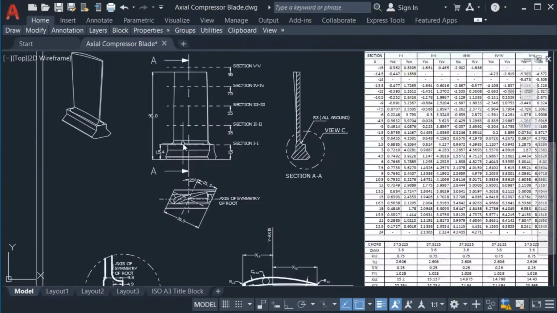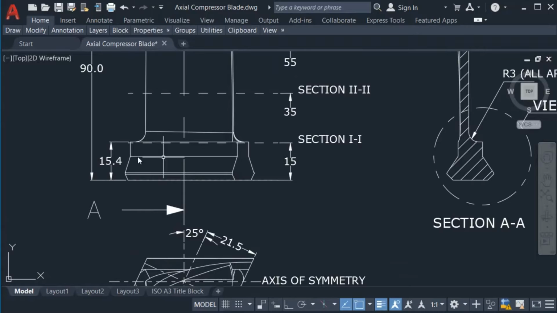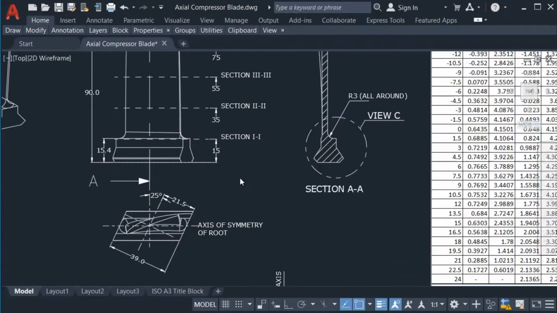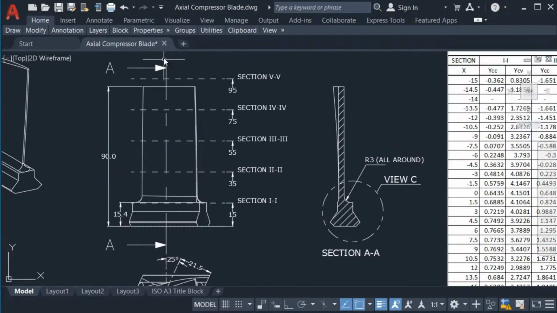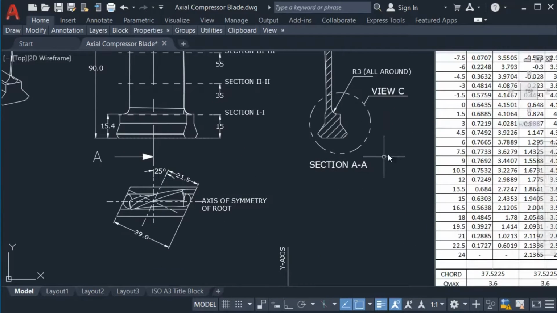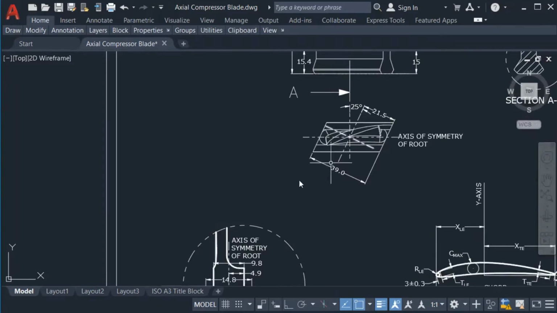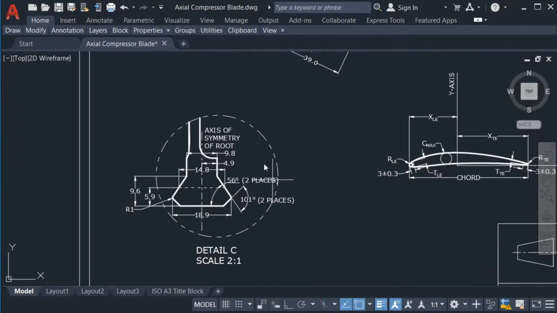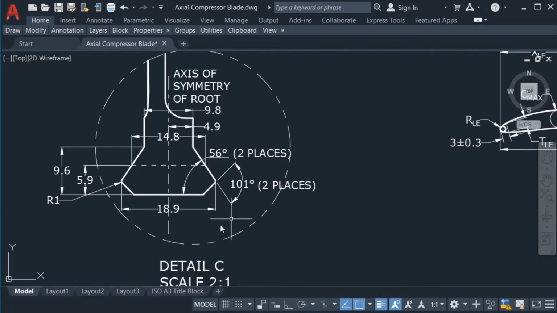You can see this is the dovetail root, and along this line we have developed a section which is AA, and this is the view. From this view we have taken this detail view and we have gone for 2:1 scaling of the view, and all the dimensions have been specified here.